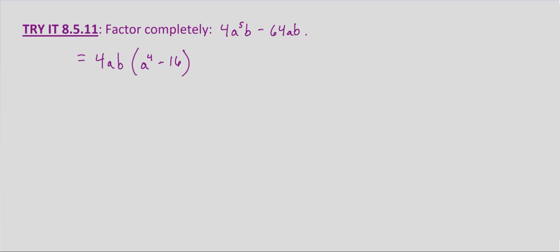It's subtraction. And since the leading term, the variable a, is being taken to the 4th power, that makes me question, is it a difference of squares? The reason I say that is because if the exponent was odd, I'd wonder, is it a difference of cubes? It's even. So I'm wondering, is it a difference of squares? And it is, because this ends up equaling 4ab times, well, this is just a squared minus, and 16 is 4 squared.